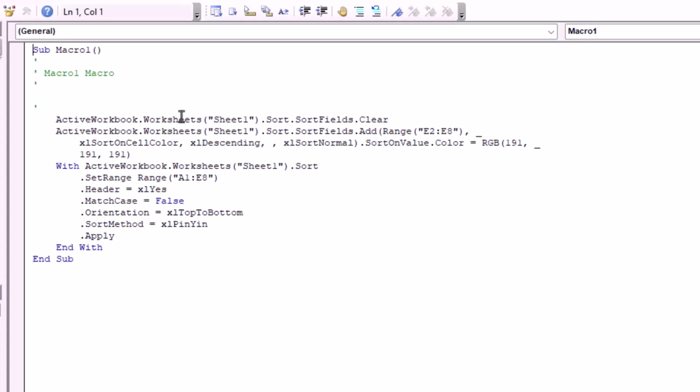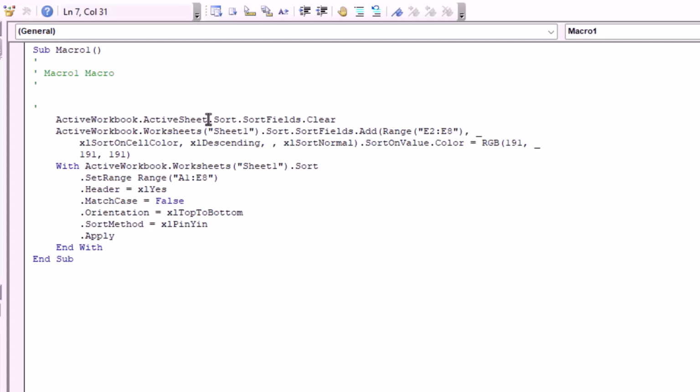So the first thing is right now our code is referencing sheet 1, and I don't want it to do that because if I ever change the name of my worksheet, it's going to break my VBA code. So instead of worksheets sheet 1, I want to replace this with active sheet. And we're going to end up doing something else that will make sure the active sheet is the one that has our task list in it. So for now, just trust the process.